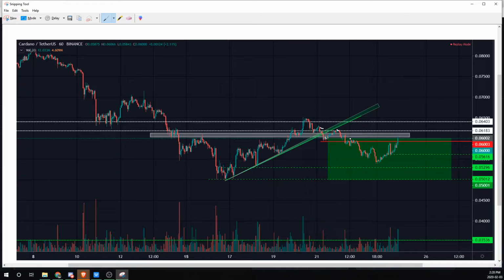Retesting these highs again, and then it got rejected, pushed down, made a lower low and then a lower high, and then we got our initial momentum to start right here, making a lower high, lower low, lower high, lower low, lower high. So it was looking really good, but we did unfortunately see the price start to trend back the other way before it hit our first level of take profit, which is right here with a risk reward of 2 to 1.